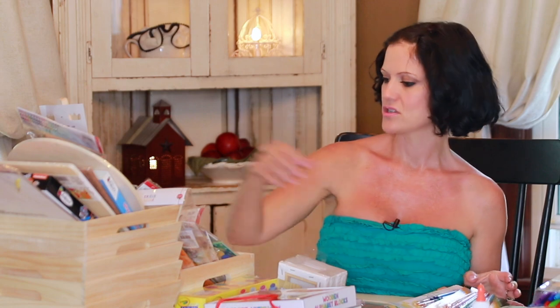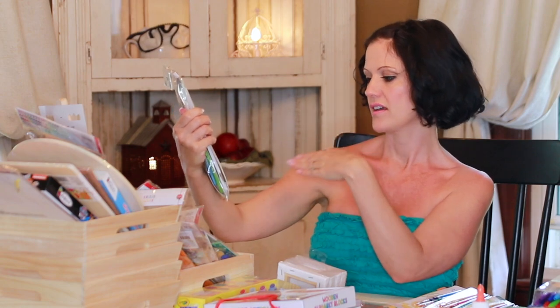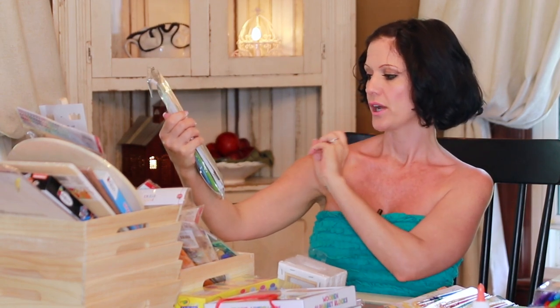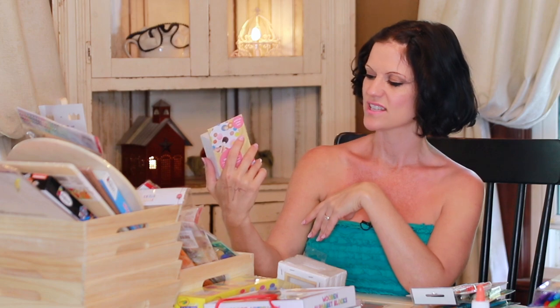And oh, I even got more paint brushes. This is a studio set. It contains a flat, angle, round liner brush, filbert brush, fan brush, and even comes with a tray. But with four kids, it's nice to stock up. Oh yeah, it's Handmade Modern. That's that brand that I'm talking about. That's not in the back to school section. It's in that other section. But I love that brand because they tend to have just a little bit more different things with more style. So little brushes where you can do polka dots and things like that.